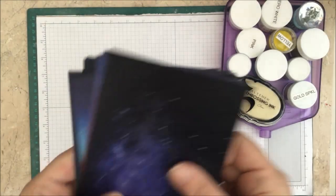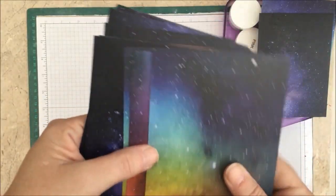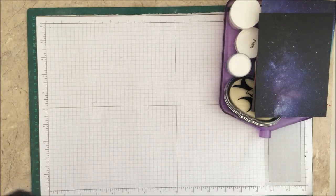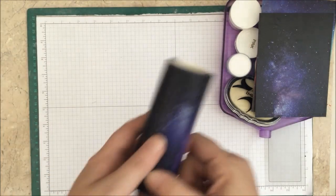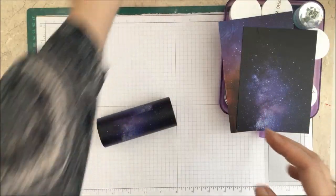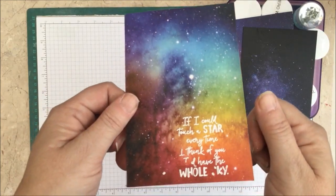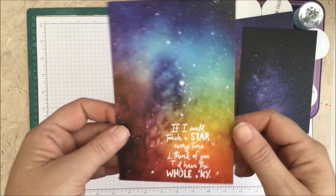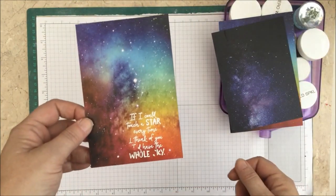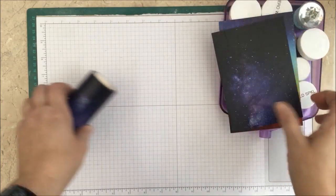Now, I've left two that are wrinkly so I can show you. All the rest are exactly as they've come off. I'm going to do a couple with you so you can see them. I need to do a couple of the plainer ones, even though I just love this. So this one is the watercolor Galaxy Nebula, and that one's the Galaxy, I think, pretty sure, yeah, right, yes.